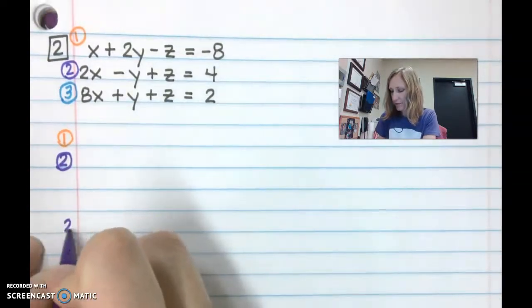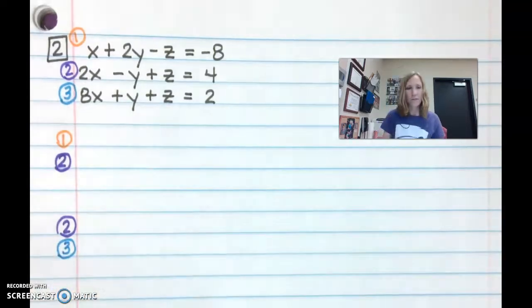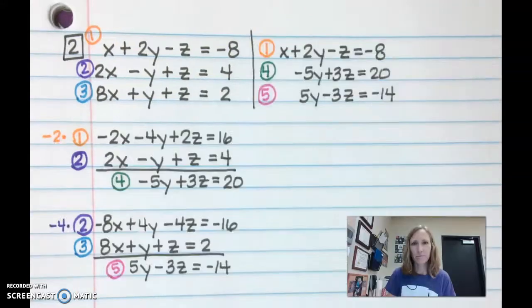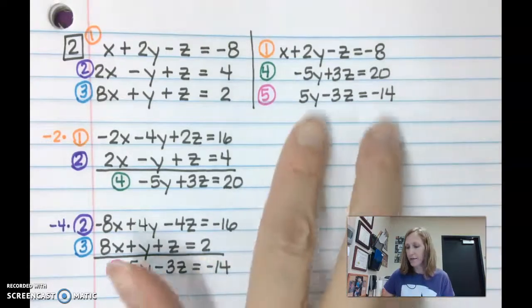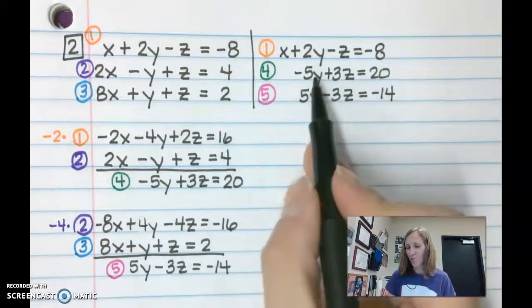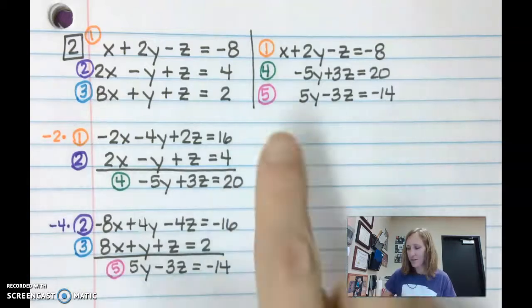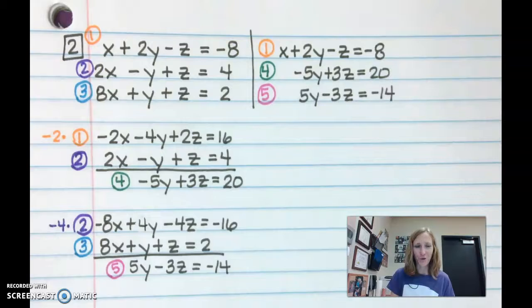So I'm going to pair 2 and 3 and think about how to multiply, if necessary, and combine them to eliminate x in both cases. So pause and then join me when you've got 2 equations that both have the x variable eliminated. How did we do? So we've created 2 new equations, I'm calling them 4 and 5, that both have just y and z variables. So we've taken care of step 1. Step 2 then, we want to eliminate y from these equations. So pair equations 4 and 5, see if you can eliminate your y's. Pause and then join me.